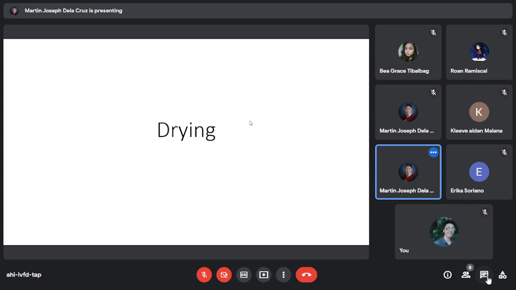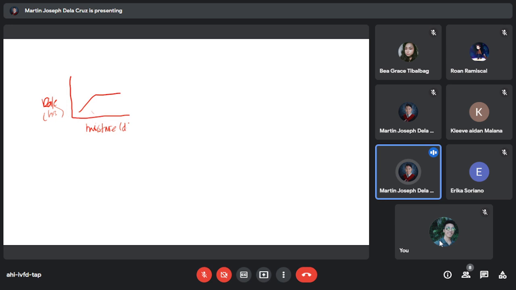So I have here, so in computing your drying, we have your drying rate curve. This is your rate and this is your moisture content, I should say. So if you remember with Ma'am Jane, I don't know if you tackled this one. So meron tayong figure na ganito, right, class? So drying rate, this is in hours. And then moisture should be in dry basis, class.